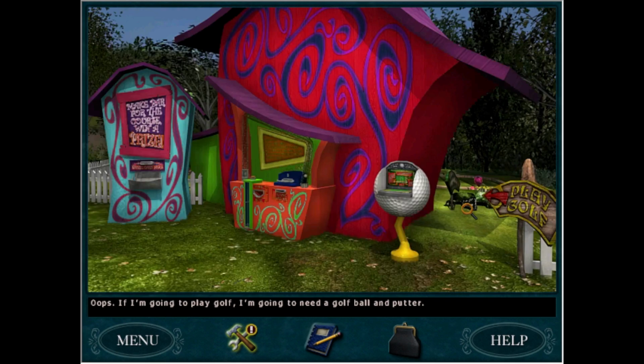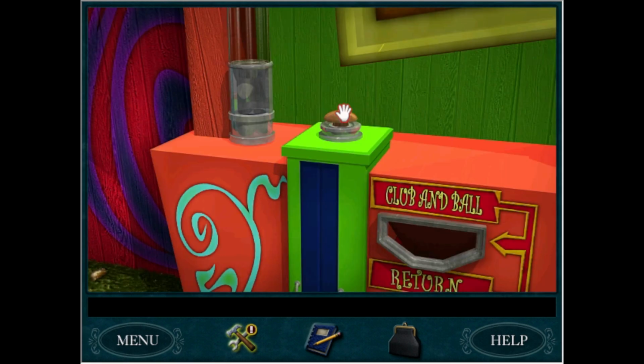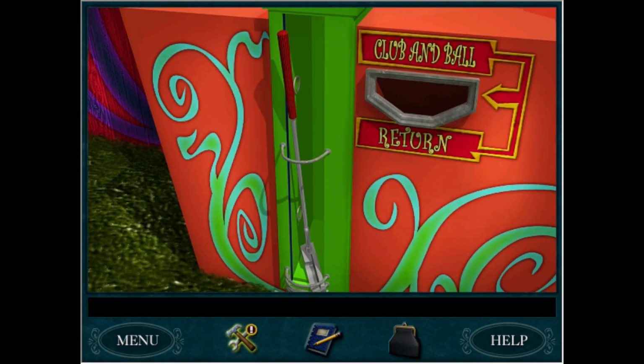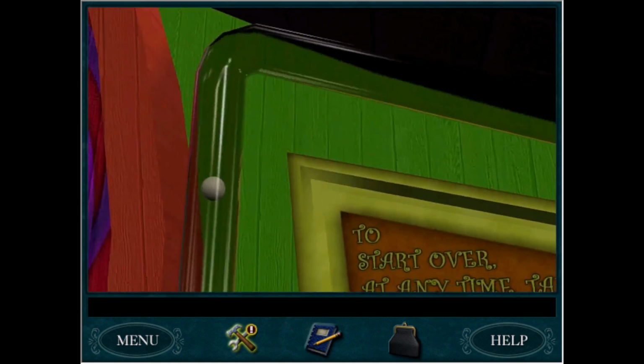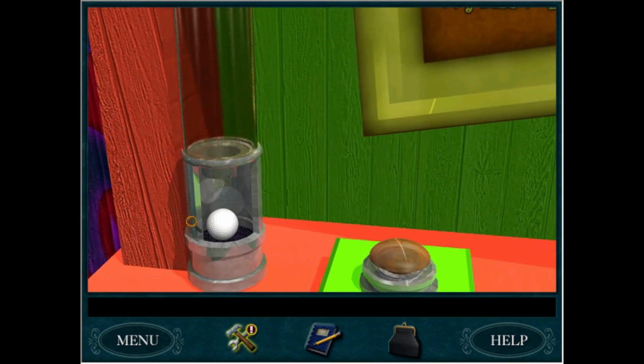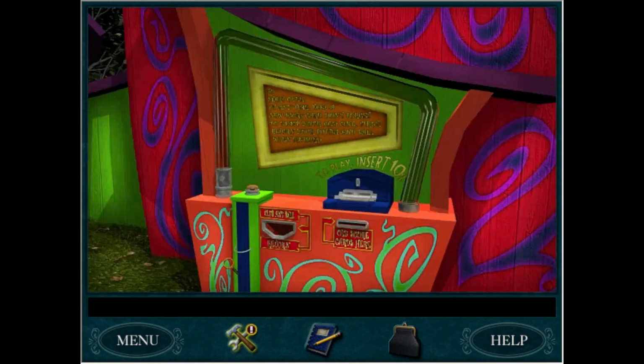Oops, if I'm going to play golf, I'm going to need a golf ball and putter. Oh. Oh, cool. Was wondering how I was gonna get that. Woo, that's pretty snazzy.